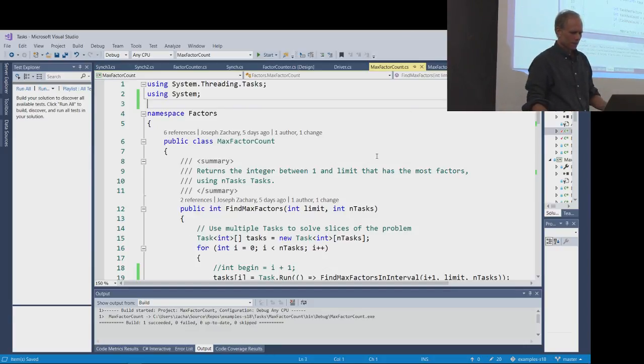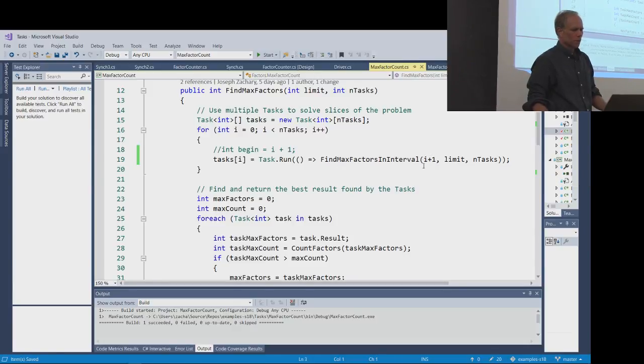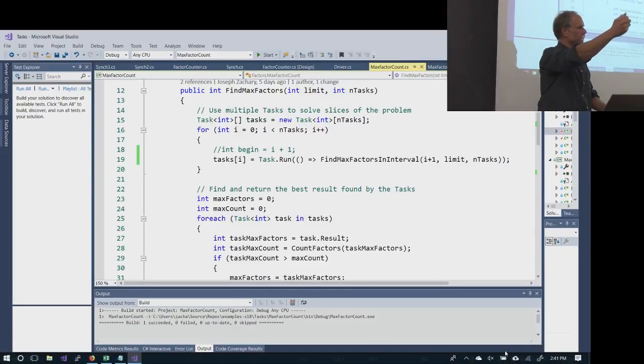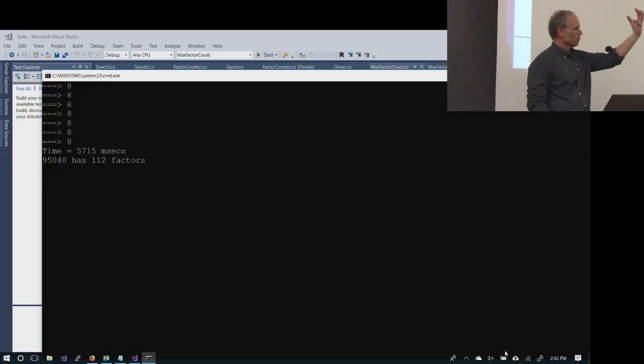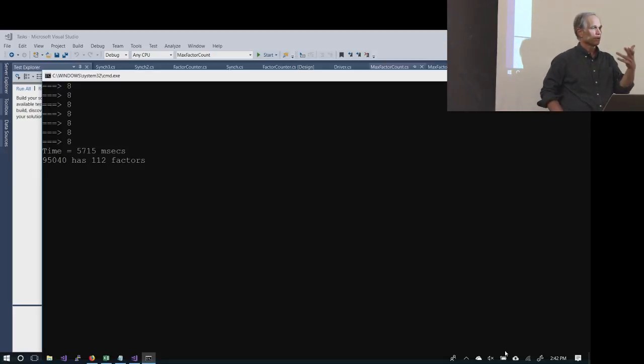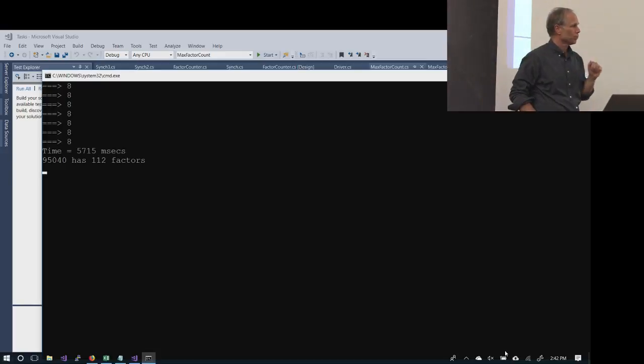Okay, so back to this. Ideally, we would see that one task will print out 1, another task 2, 3, 4, 5, 6, 7, getting us different start points because we're passing I plus 1. Let's see what happens. They all saw 8 because by the time the task starts running, I's value is 8, since that loop is finished so fast. They all refer to the same variable I. That's baked in. What variable they refer to is baked in when they're created, but the value of that variable could change between the point in time when the delegate is created and when it's evaluated.